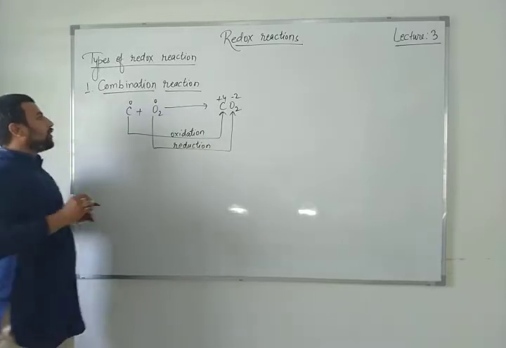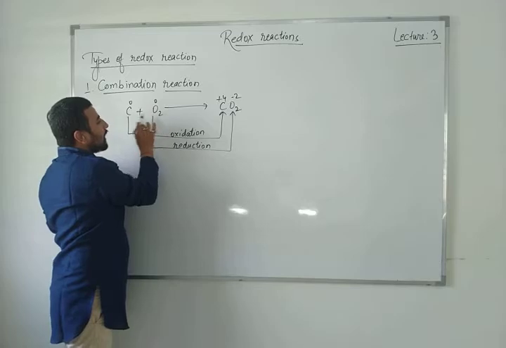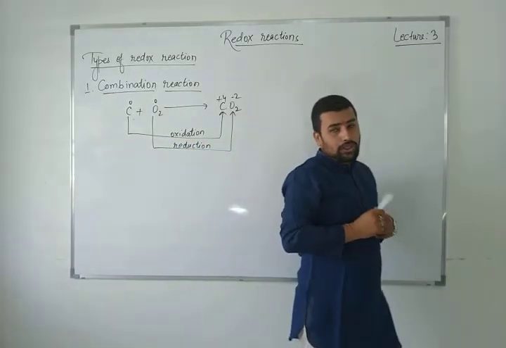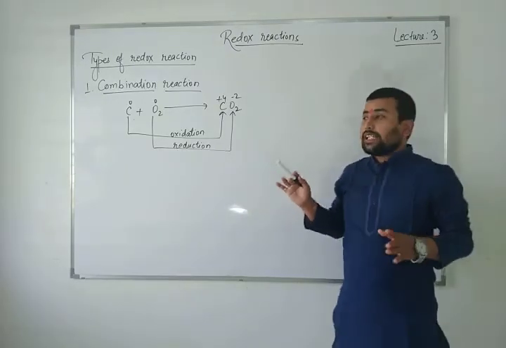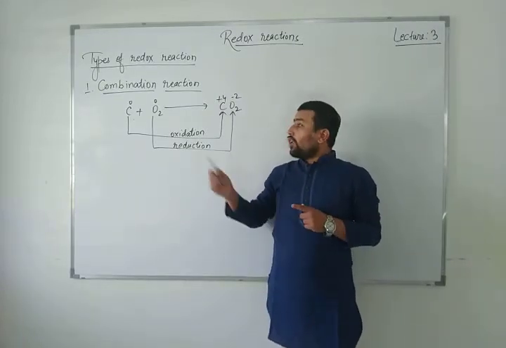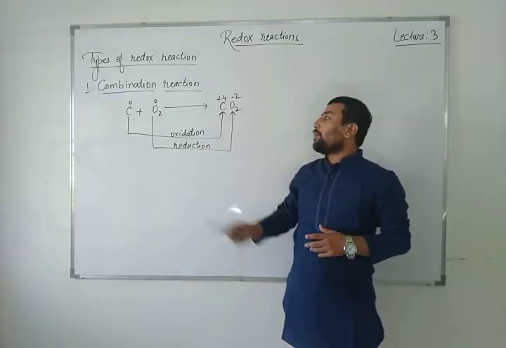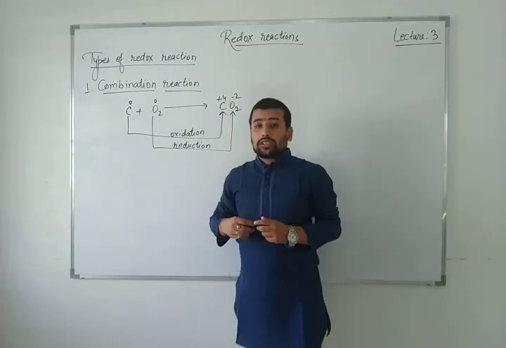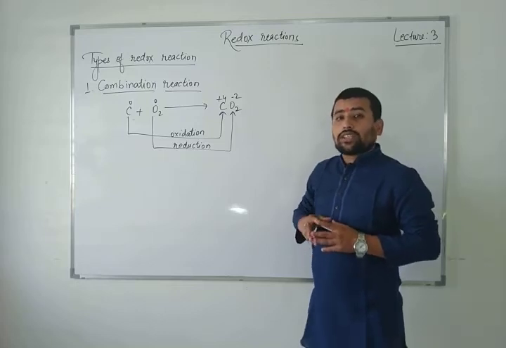Remember dear students, when we talk about combination reaction, there are 2 reactants, they both combine and form a single product. In this single product formation, you must know the oxidation number or oxidation states of the elements as they are forming the compound. Because both phenomena are occurring, oxidation also, reduction also, and it is a combination reaction. So can we say this reaction is a combination redox reaction?